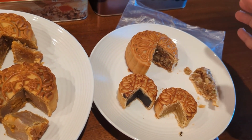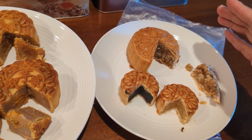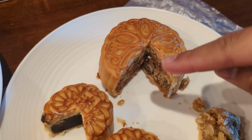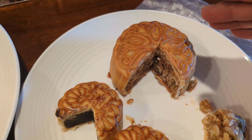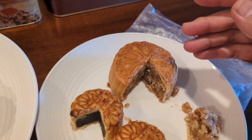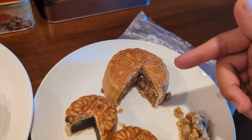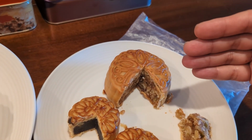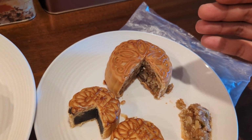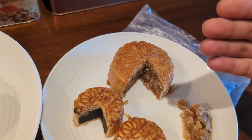However, if you are giving some mooncakes this year to someone who is very familiar with mooncakes already, I would go with the Emperor just because the variety is within the mooncakes itself. It has donggua, pineapple, and a lot of different nuts. So it's more healthy, because one problem with these mooncakes that people have is they're super unhealthy, right? But this one has a lot of nuts, so very healthy, has a lot of fiber, and a lot of fun too in terms of texture, right? Because it's donggua and fengli. So it's sweet, it's salty at the same time, plus some crispy feelings from the nuts and donggua.